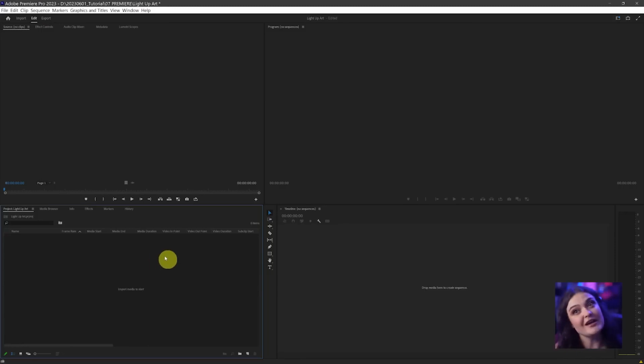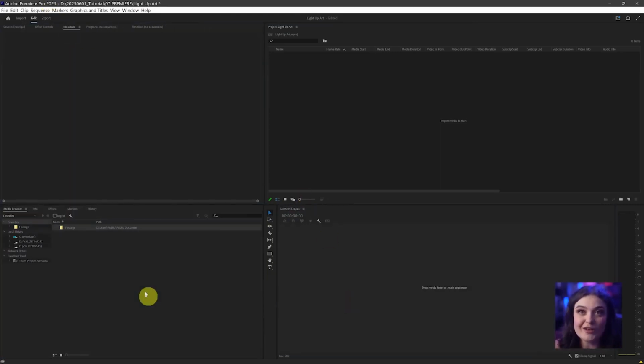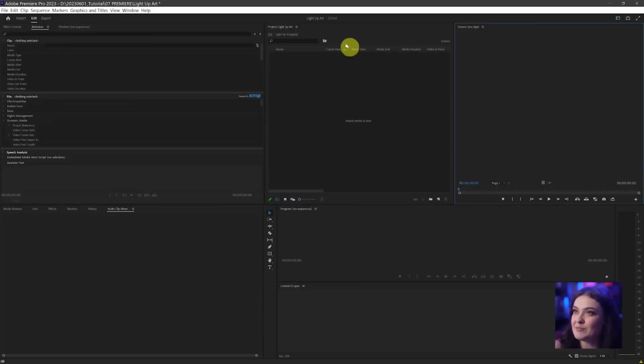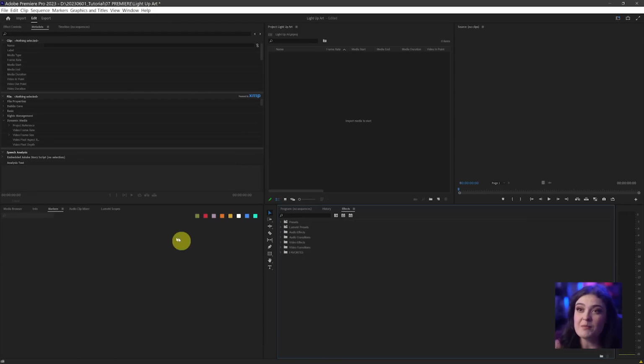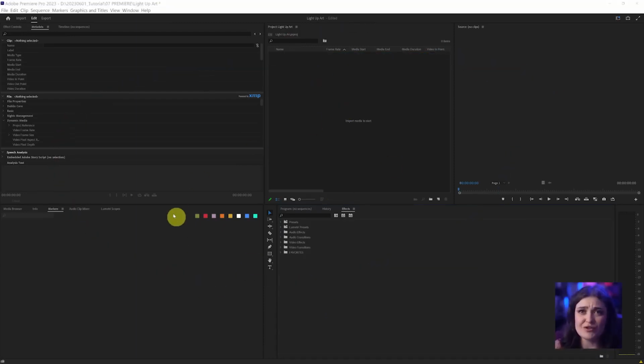So those are the basic windows within Premiere Pro, but sometimes they might get a little funky, right? You might accidentally touch something and mess it up, because these windows can actually go anywhere, in any order, and be rearranged. This is super helpful if you have more than one monitor or you have a particular way of working. But the problem is they can get all jumbled up and you can get confused. You're like, oh no, where was that thing? And you don't know how to get back to the place where you were.